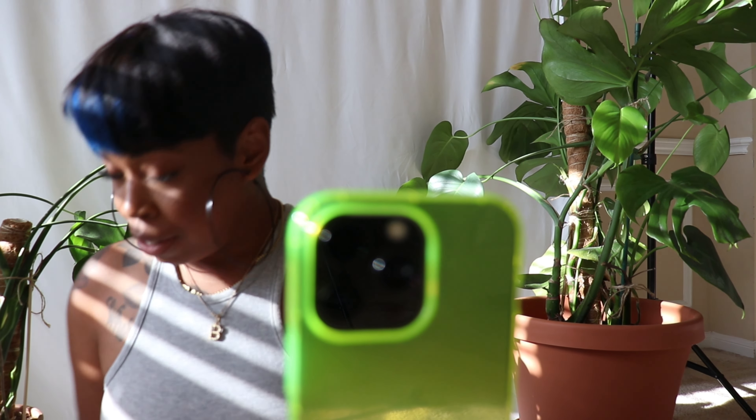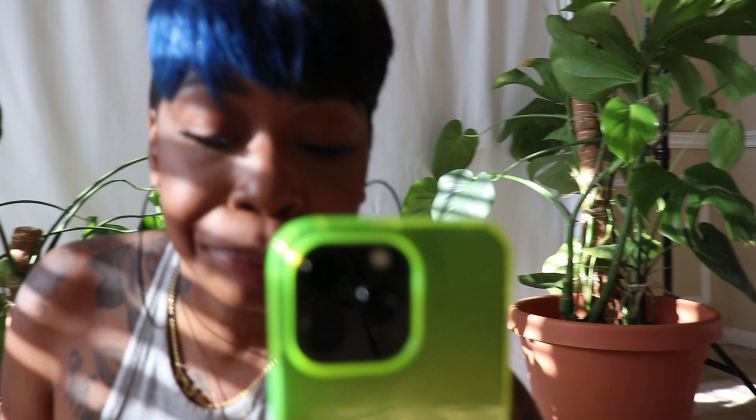I just brought a couple of my plants from my room over to where the backdrop is, because I'm using these pictures for Instagram. I don't really need the backdrop up super high; I can make it low so it comes out onto the floor. I don't need it to be super wide because it's going to be shot with my iPhone. Here's my phone and I have my remote — it's set up to my phone.